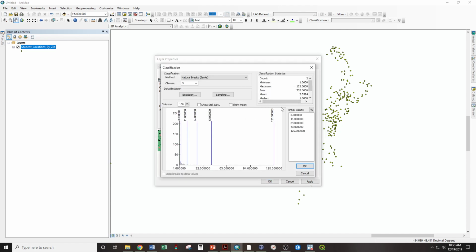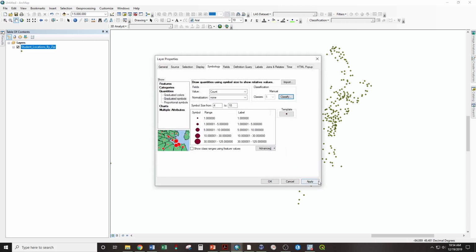And this allows us to select where these ranges fall. And I used first 1, so we want to know which towns have just 1 student, and then 5, 10, 30, and then a maximum of 125.